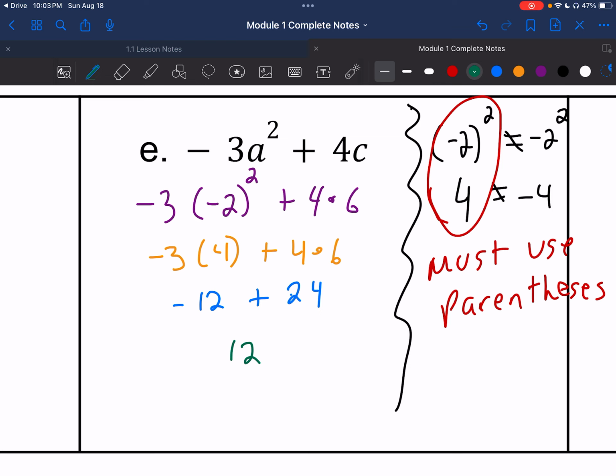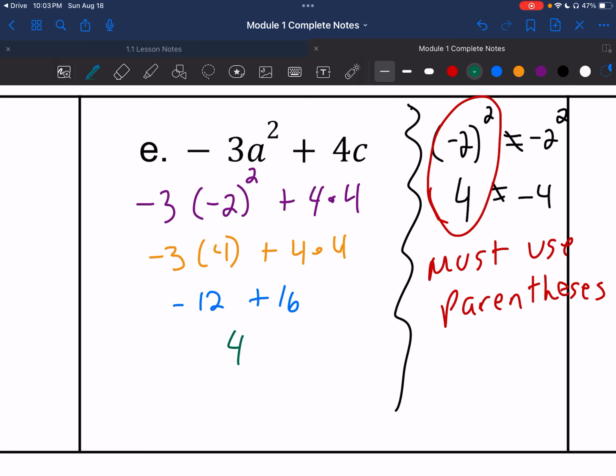Wait a minute, I copied this work wrong. My apologies. If we go back, we're going to do a little bit of an adjustment because here C was supposed to be 4, and I wrote that down wrong on my sheet. So C was supposed to be 4, so if we substitute that in properly, 4 times 4, we still have 4 there, and this is going to be 16. Negative 12 plus 16 is going to be a positive 4.